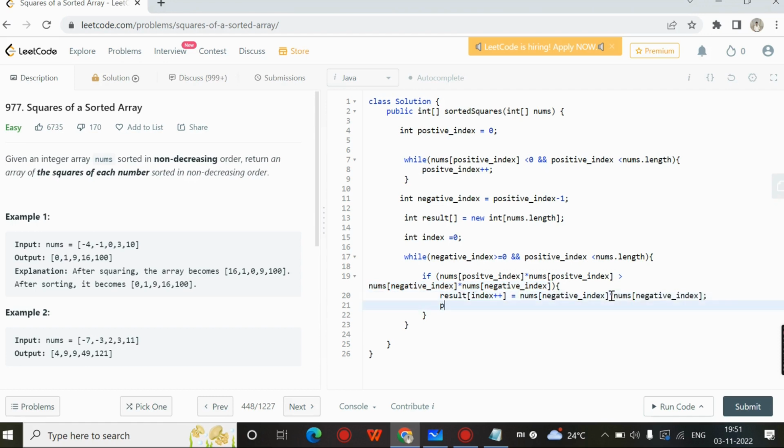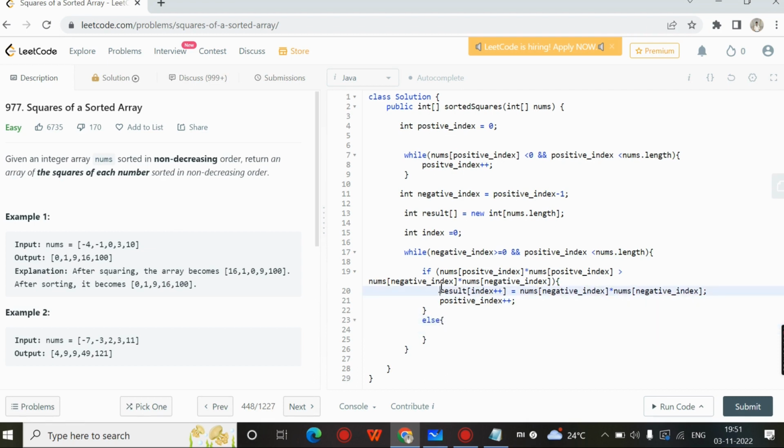Then we need to increment the positive index here, so positive index plus plus.